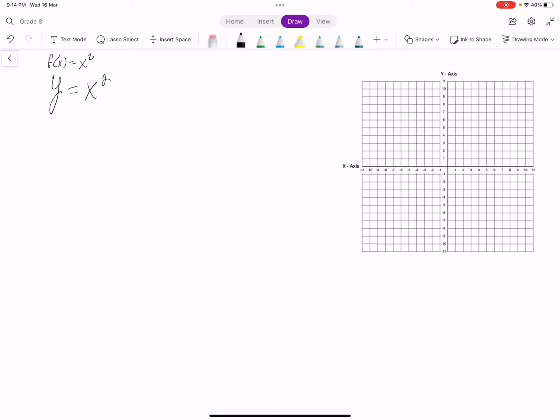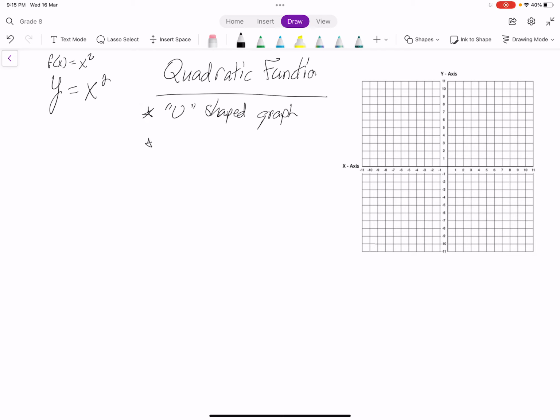All right, just some characteristics. A quadratic equation or a quadratic function. Its graph is a U-shaped graph. The name of this is a parabola. And this point here, where the graph stops and turns around and gives us our symmetrical version of this U, that is called our vertex. And when we're normally graphing quadratics, that's the most important point for us to identify. But in the parent function, it's really easy.